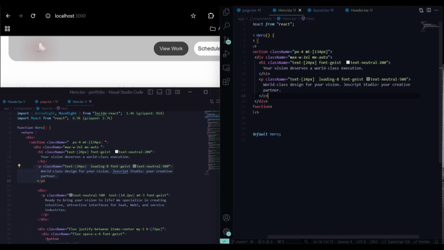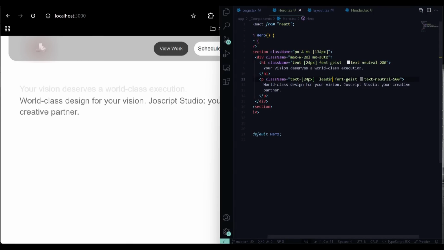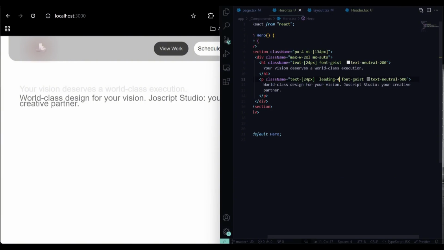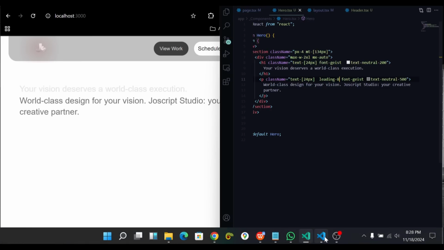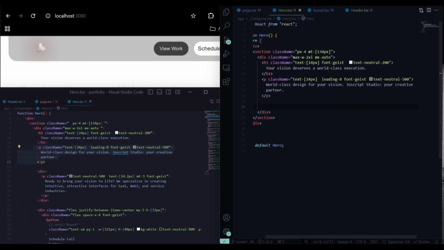So I don't want to be typing this once. The text to 24 pixel, leading of 8. So the leading, basically, let me show you by example. I don't want to explain this one. If I should clear it, as you can see, the text is pushed a little bit downward. But if I should use a leading of maybe 3, you'll see it just makes the text go squishing each other. I don't know the word for it, but you get the point.